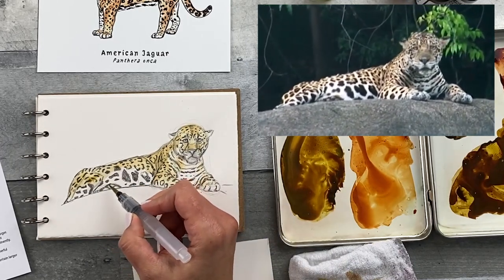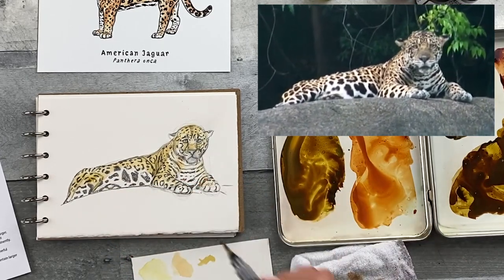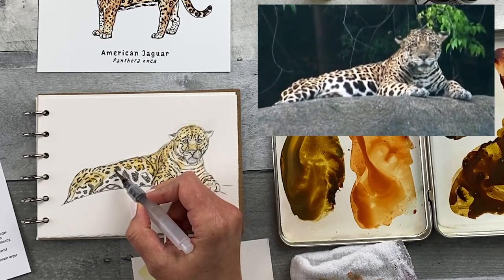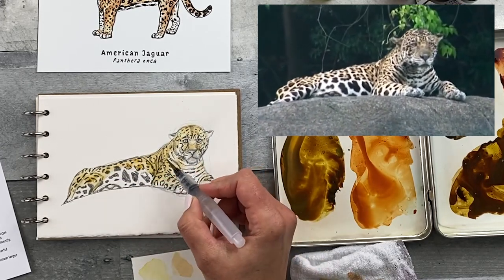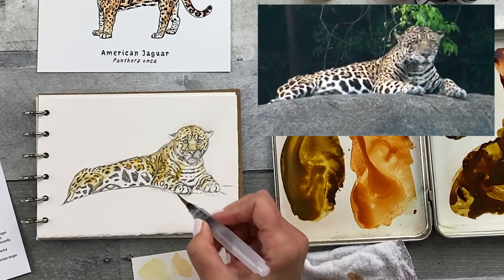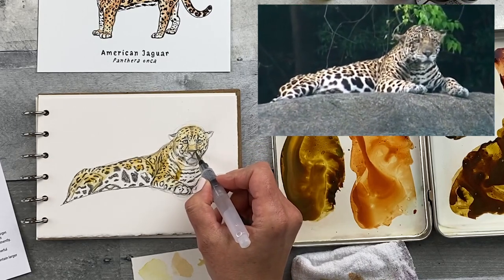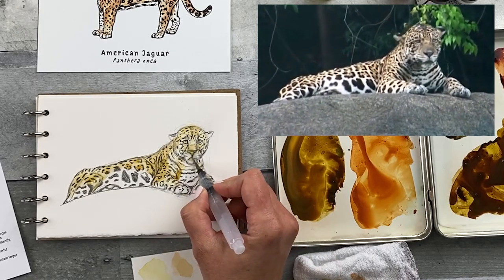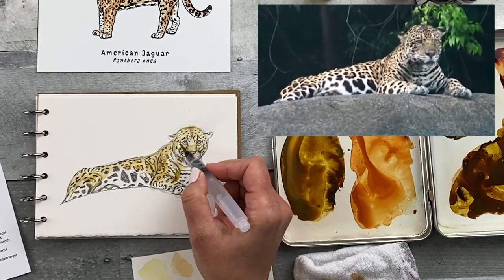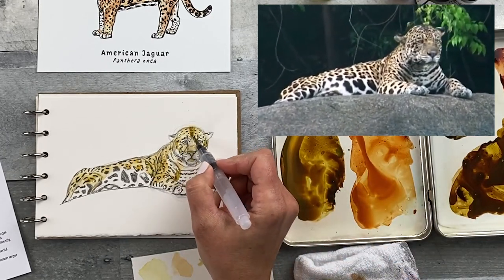A few places here, adding a little bit more contrast. You can see in the video that the spots have a little bit more color. Some parts of the body have a little bit more color, a little bit darker. I'm just kind of adding that in. The nose is a little bit darker. Still has that pinkish color, but it's also a bit darker. Spots are pretty dark.